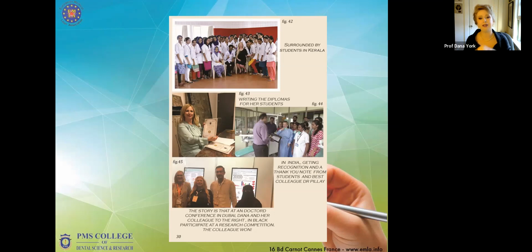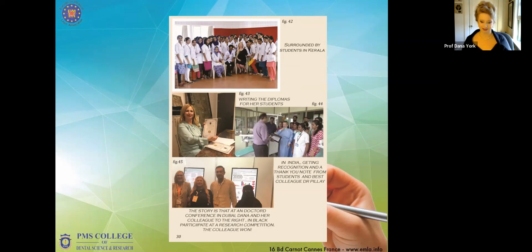This is me in my practice receiving Dr. Taha, the chairman of PMS College, and writing the diplomas, because at that time we did the course online, at a distance. And this is me with our university, Kerala University PMS College, going to a competition where I lost in Dubai. How would I win? This is me as a researcher presenting a poster presentation on mercury and laser therapy. And this is my competitor, a lovely doctor, and this was the commission. So, shame I lost, but I won.